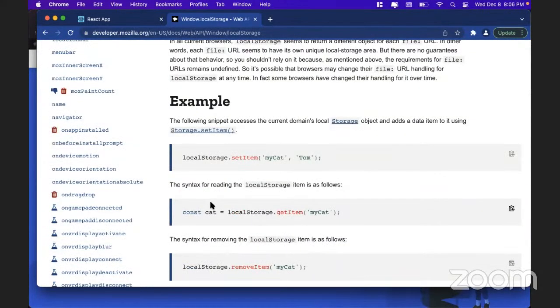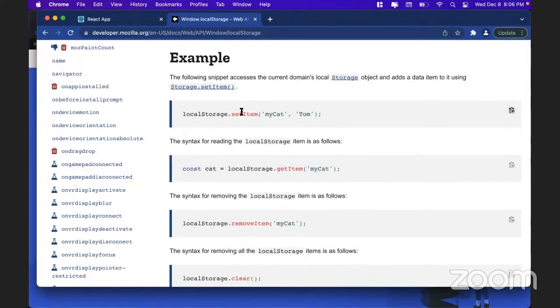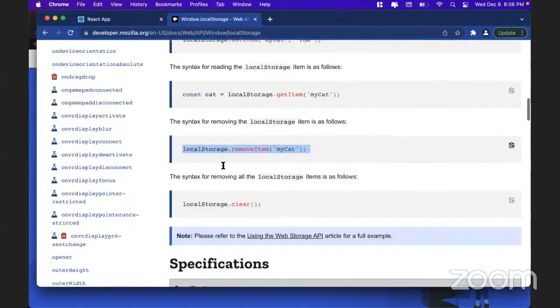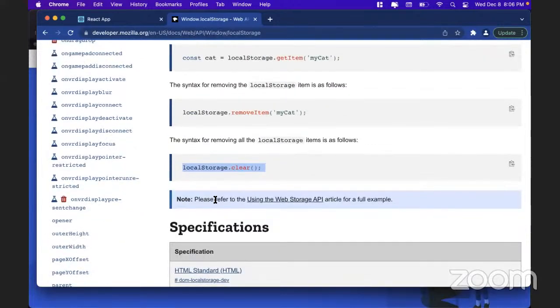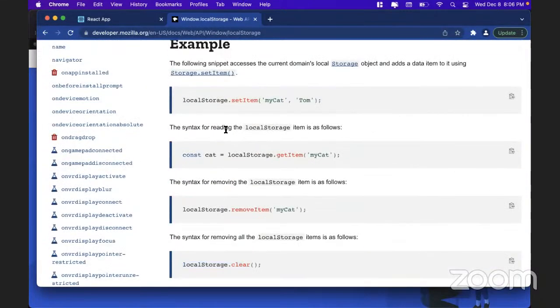But as far as code and what you would end up using local storage to do, essentially you can use local storage to set an item, and you can give it a key and a value. Once you have that key and the value, the local storage API also allows you to get that item. So you can get back the item that you previously saved with the key, right? Use the same key that you had, and then you can get that item back. You can also remove items from local storage, clear the entire local storage, and that's it as it relates to a simple way to save some data.